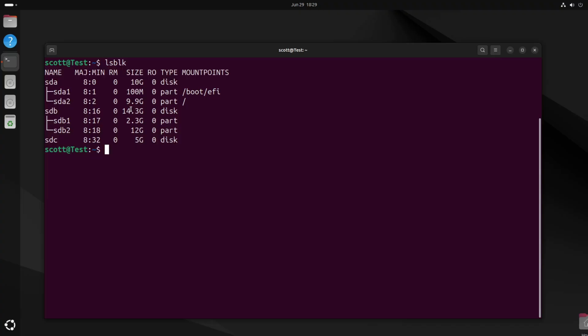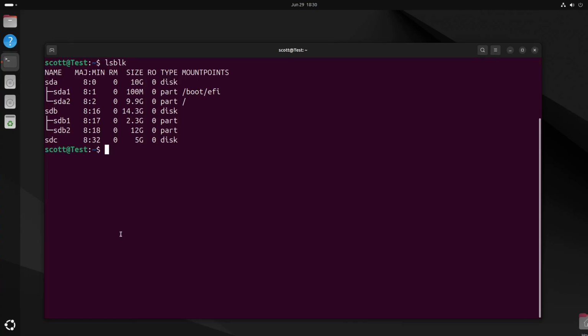But in this particular case, we're not going to do that because this virtual machine is just going to be used for utility purposes. SDB is our Clonezilla disk that we imported as an Incus custom volume and attached to this virtual machine. It has a device SDB1 and a device SDB2. And finally, our shrunk volume, which is a 5 gigabyte volume, is SDC, but it has not yet been initialized.